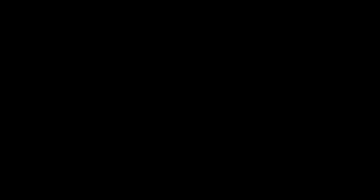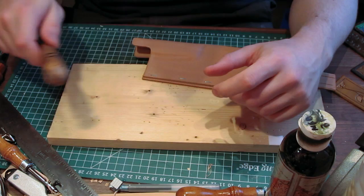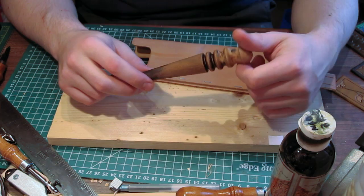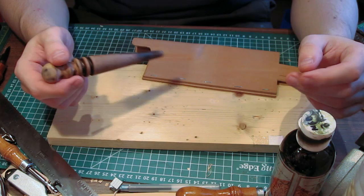Once that's done, pull the knife out carefully, nip along there again, and then we're going to put this in the oven. The topic of boiled leather — cuir bouilli is the old term — but let's just call it putting leather in the oven. We've wet it and formed it, now we're going to pop it in the oven.